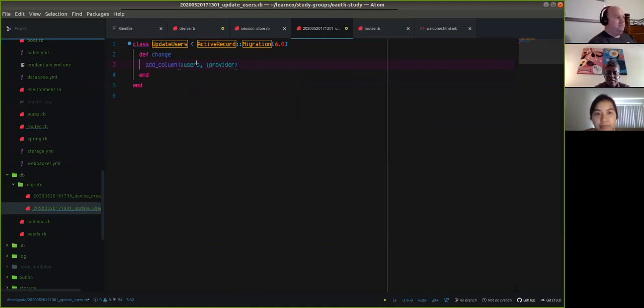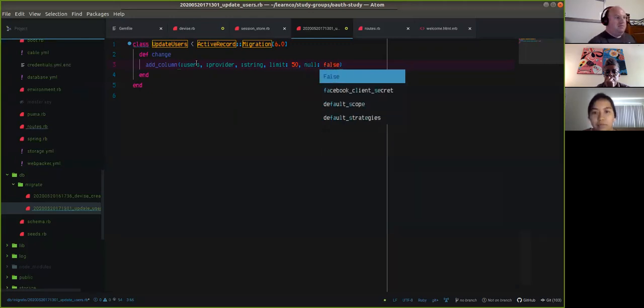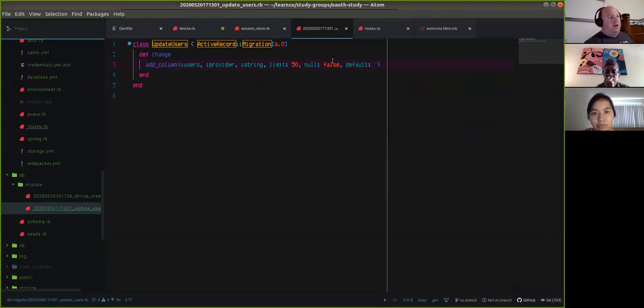I haven't seen it written like this. So this is just a short way, if you're going to be adding a lot of things to it, instead of having to do it separately. Because then we can go ahead and add a provider as a string, and we're going to limit, this is important, the size of the string to 50 characters. This will help prevent people from taking over your app. We will not accept any null values. And default is going to be blank, and that's going to help with error handling. Since we're saying that we don't want it to be null, we have to start it out with something, or it's going to error because it's null. So we're just going to start it out as blank.